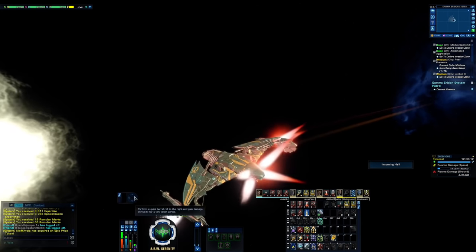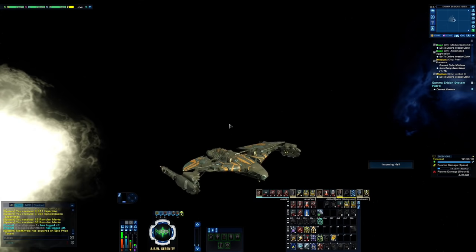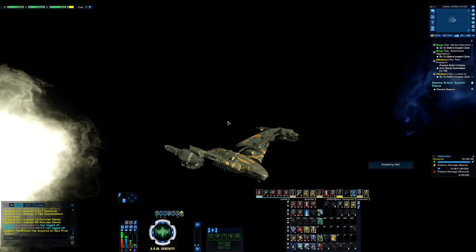These pilot abilities, you could actually set them to just your AWDS keys and double tap them. You don't have to click them off the screen.